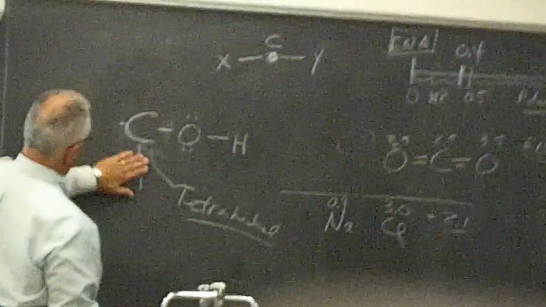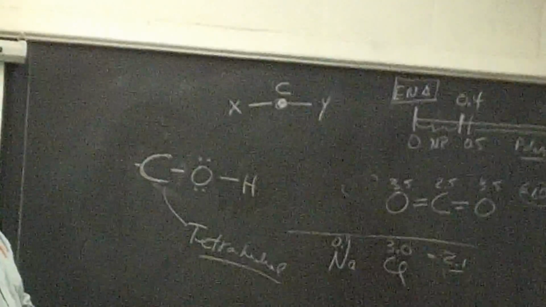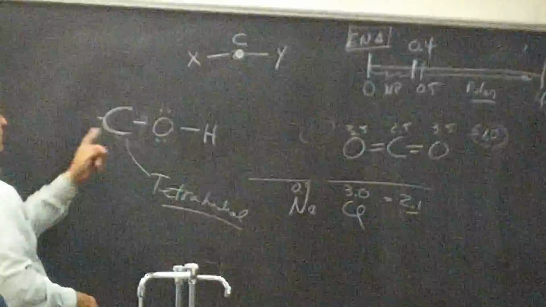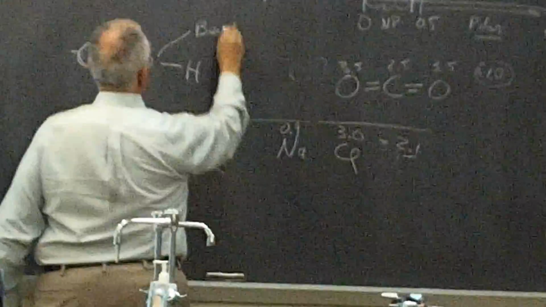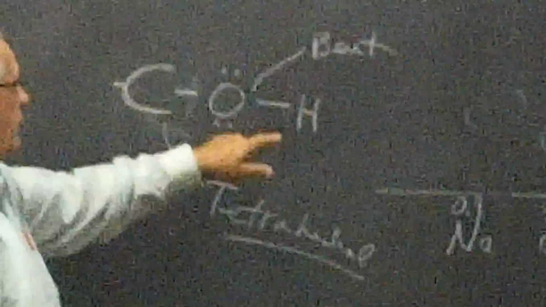Now we want to look at the other one, and we'll say relative to the oxygen, how many things does oxygen have attached to it? 2 things. It only has carbon and hydrogen. Relative to that, this is called a bent structure. All right. Why is it bent? Because it has 1, 2, 3, 4 electron groups. The 4 electron groups are tetrahedral. When you remove the electrons, you're left with a bent structure.